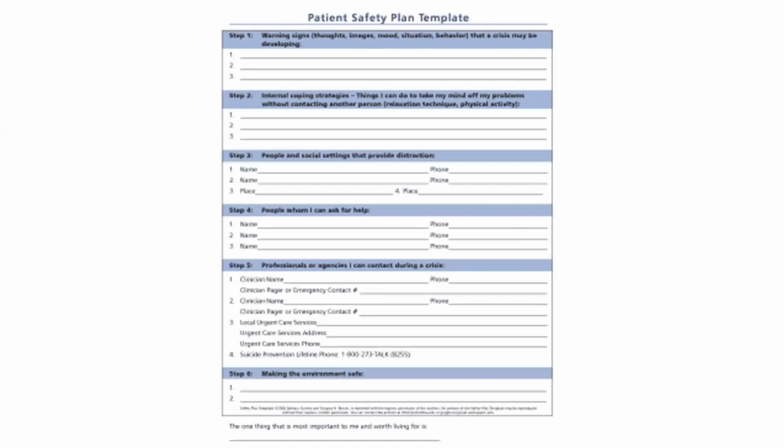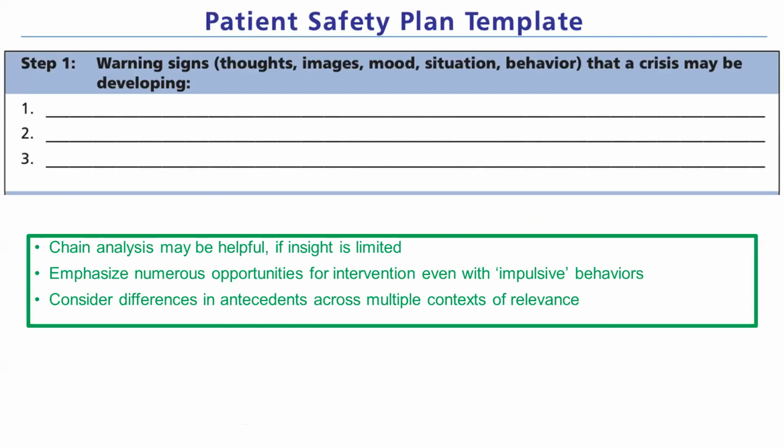So the one that's on the screen right now that I'll share a PDF with folks, this is from Barbara Stanley and Greg Brown. This is their safety plan intervention form that they use. It's freely available on the internet, so anyone can use this for free, which is a big bonus. And it's also got just the basic things that you would need to have an effective safety plan. So we'll share this with you, but really anything that has these elements is what you need. There's no exact worksheet you need. There's no magic in the worksheet. It's having this sequence of things that you offer to folks who are struggling with suicidality.